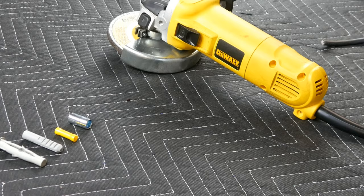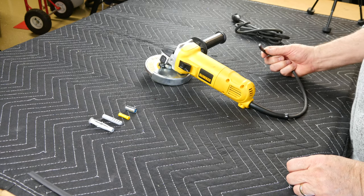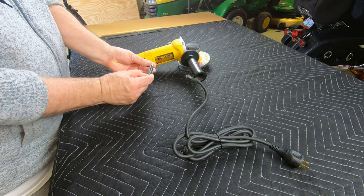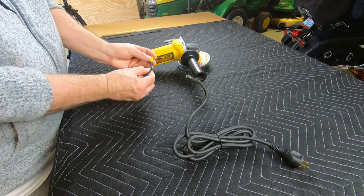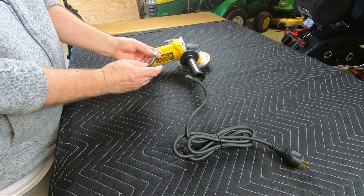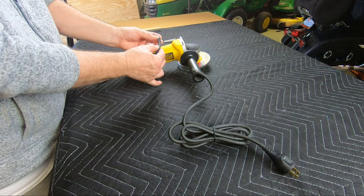I looked for items around my shop to use as a strain relief for the cord. All these items were close to the correct circumference. This item is a drywall insert but the inner circumference is too small, although the length is about right. This yellow connector is normally used to crimp two wires together, but it's just too small and too short. I also purchased a metal sleeve, but unfortunately its inner diameter is too large. Then I found another drywall insert and the fit was perfect.